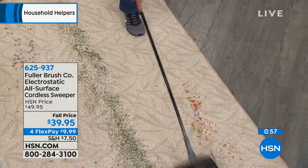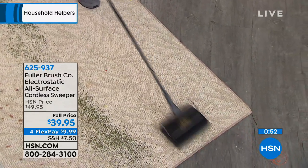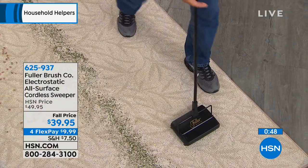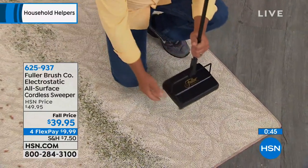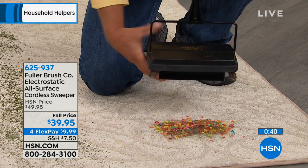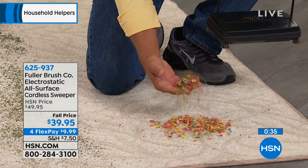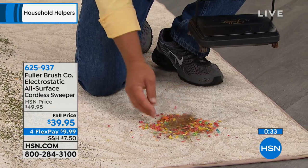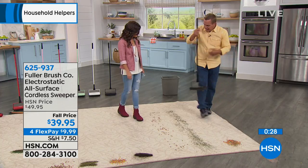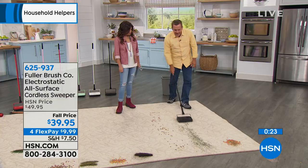But you guys have noticed the capacity too of what it's picking up. It holds a huge amount. But again, you'll be amazed when you get this home, run it across your carpet. I don't care if you've already vacuumed that day, run it across your carpet. You'll be amazed at what that boar hair bristle brush will pull up from deep down in the pile of your rug. Look at all that hair that was down in there too. You didn't even see that hair, but the way that boar hair bristle brush works, it creates that electrostatic charge that lifts the dust, dirt, and debris from deep down inside the carpet.